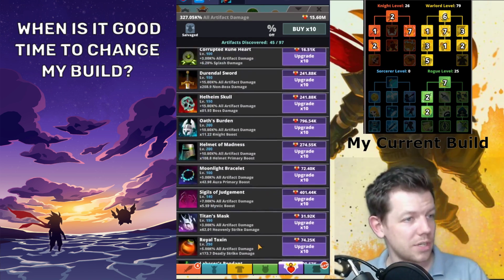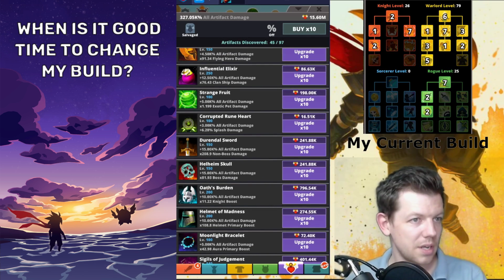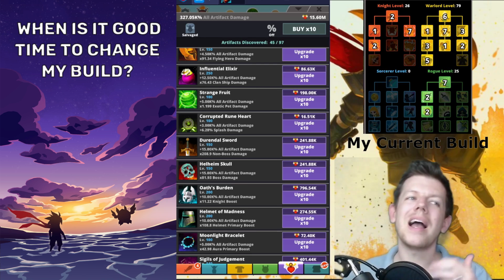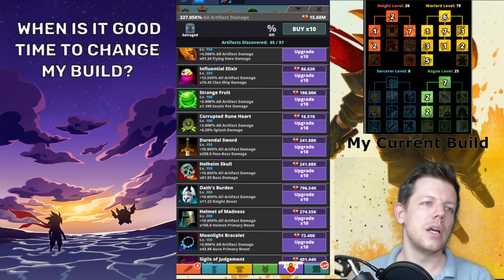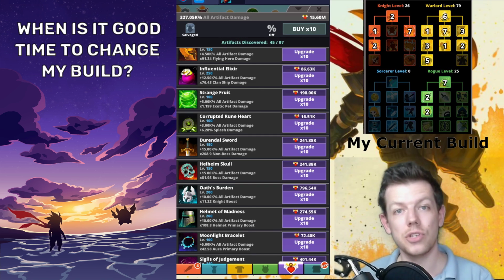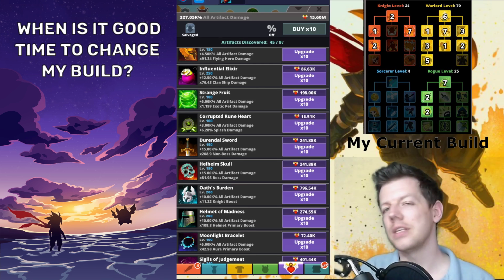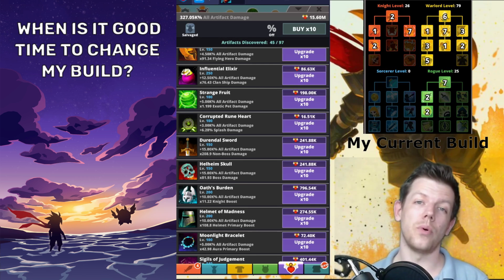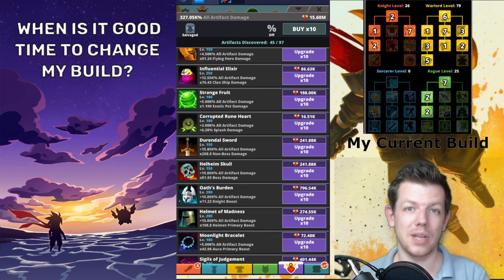Now, another question I get commonly asked, WDF has asked, and other people have asked, saying, I'm at X stage, I'm at 6K stage, I'm at 10K stage. When is the best time to change my build? Now, between 23 skill points and 1,000 skill points, clanship build is predominantly the best build to have.